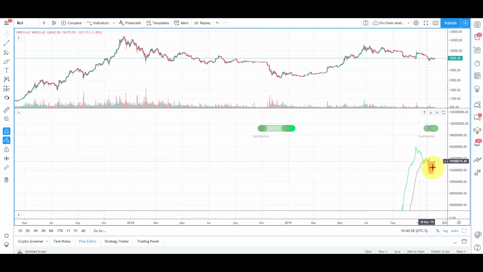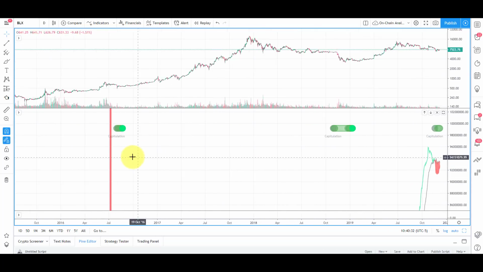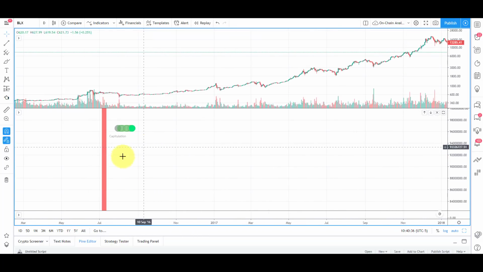And this phase here, because we're heading toward the halving, again, I think it's going to be more along the lines of what we saw back here in the end of 2016. Now this red line is the halving event, and you'll notice that there's capitulation after the halving event. And that makes sense for a time because, again, you're making half as much as you were literally the day before. And the day that halving comes, it's instantly cut in half because the reward mechanism built into Bitcoin is half of what it was the day before as of that halving date.